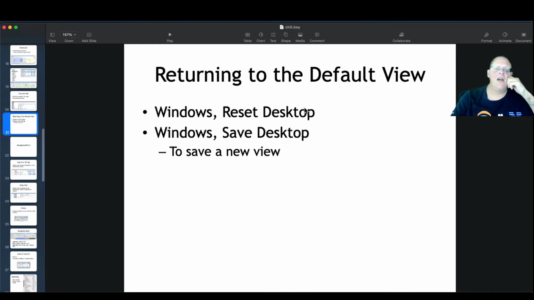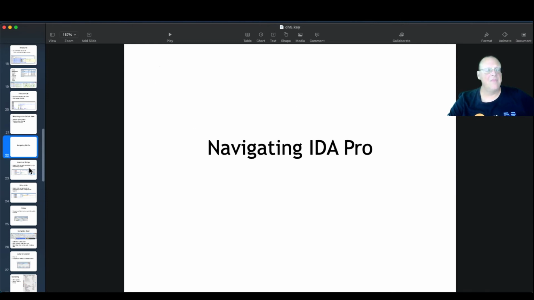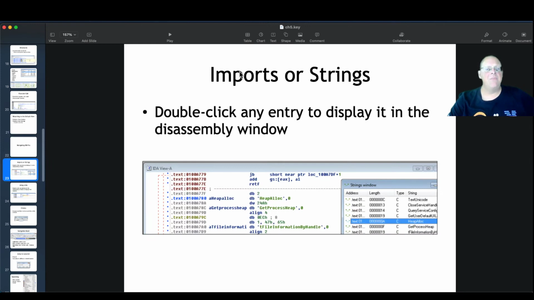All right, if you get lost in IDA Pro, which is easy to do, you can do Windows, Reset Desktop to get you back to the normal desktop. It's a good thing. There's also forward and back buttons like a web browser, which help. So here's some navigating. You can double-click any entry in any window like strings. And if you double-click a string here that says something like heap allocate, it will take you to this string where heap allocate is stored in the text section.